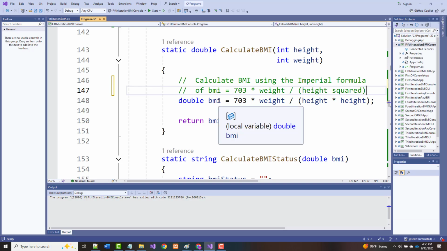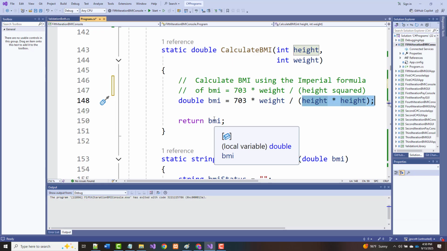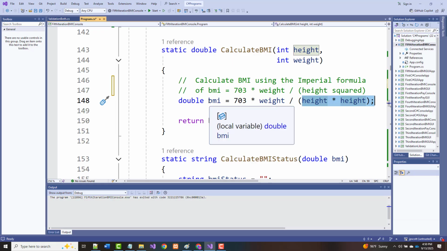Again, we could change this to math.pow height, comma 2, and it doesn't really matter. So we've got that, and then we return that. Okay, technically we don't even need this. It's harder than it has to be. We can just return this.